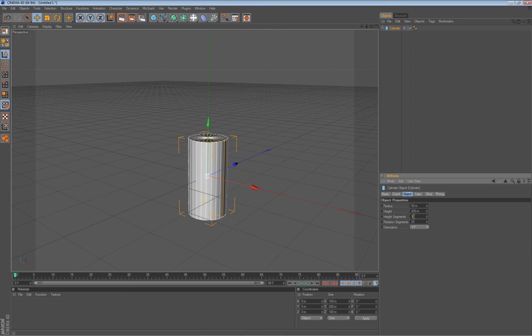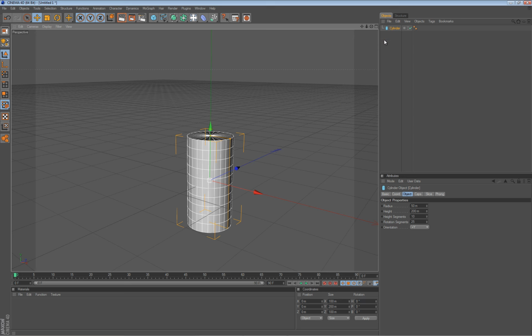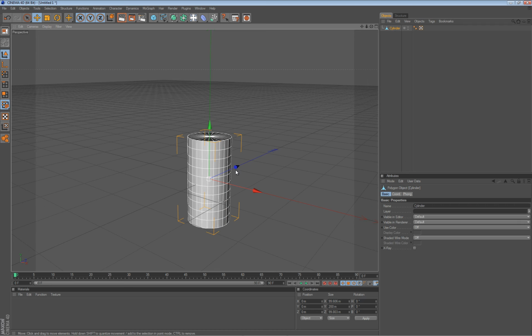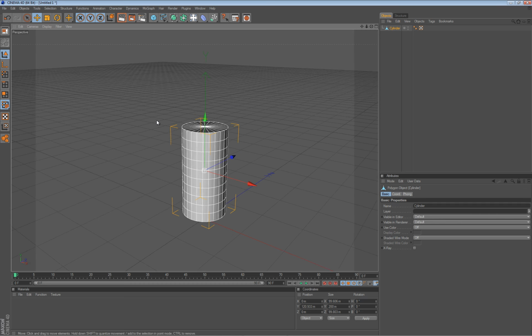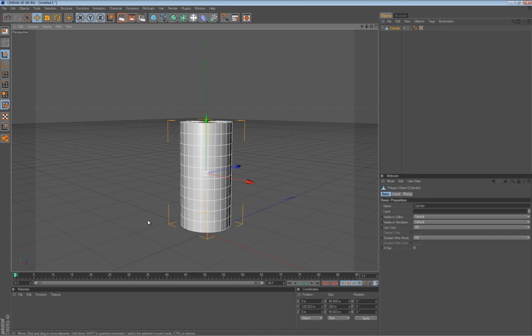So let's, for example, add 5 or even 10. Okay, let's go wild. We will convert this cylinder. Okay, let's press C, and for example we can pull it just visually to be above this grid.